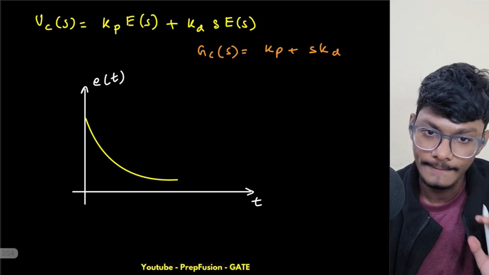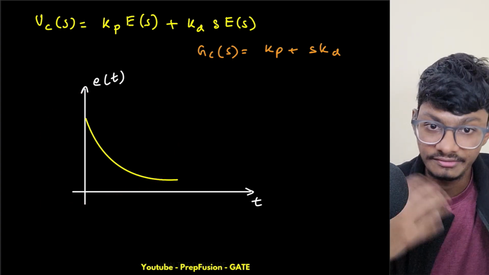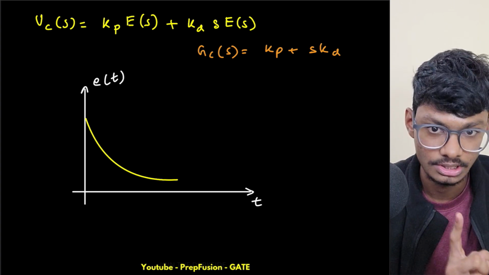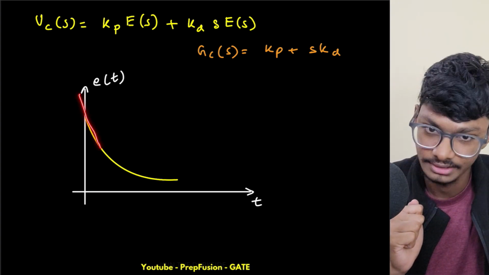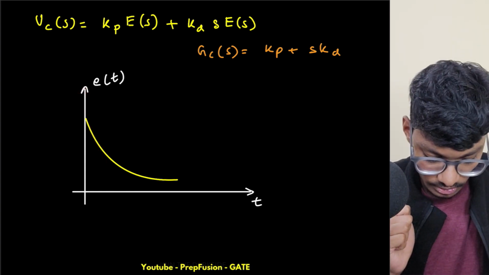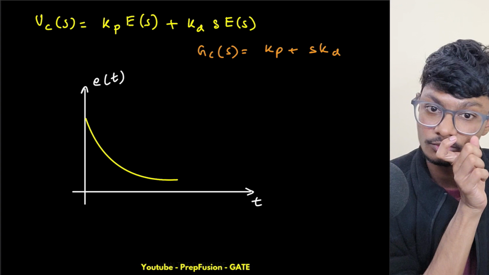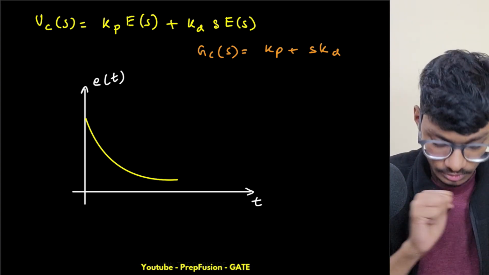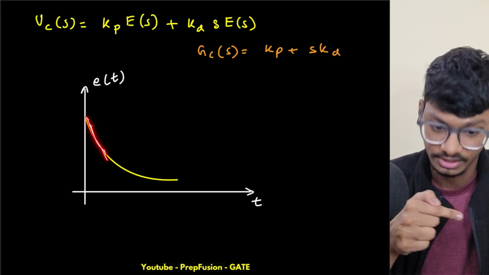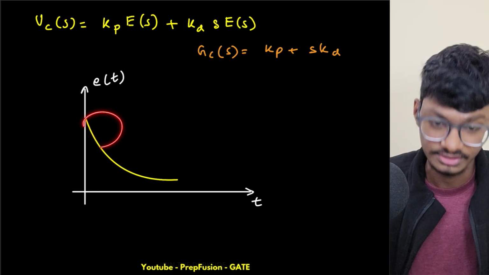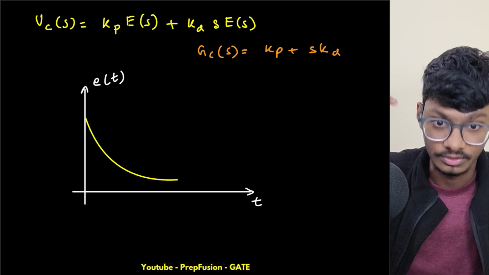Now let's say, previously with the proportional controller, my error signal was something like this, right? So now if a derivative control also gets added, then what will happen? What does derivative mean? Derivative means the slope of this error signal. So what is happening over here? Initially my slope is highly negative, then slowly it increases, slowly it goes to 0. Initially my error signal was very high, so my error was reducing at a very fast rate. Then it slows down. It doesn't reduce as fast as previously. So the derivative control is reducing the rate at which it was reducing.